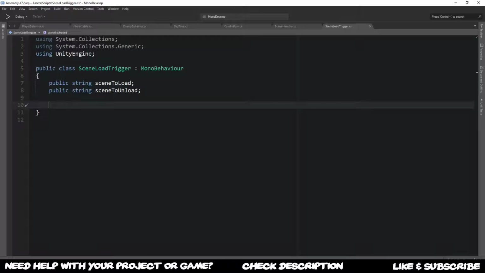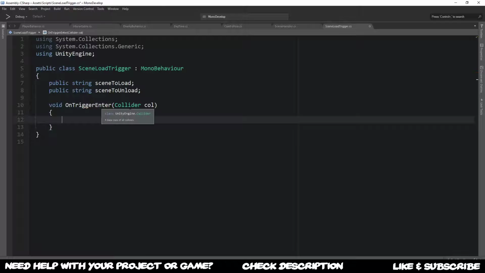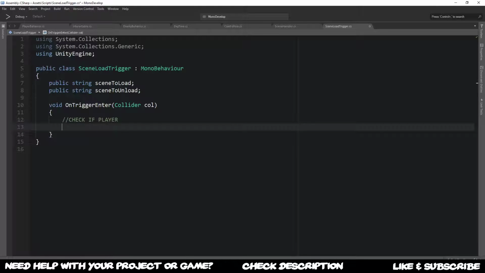So what we now can do is create a new onTrigger event. So void OnTriggerEnter. Whenever we are entering the trigger of the collider where this one is in, OnTriggerEnter, we just give it any collider, COL. Basically, it doesn't matter. Whatever we are colliding with, we can also check if that is the player and not any NPC. Probably that's not a bad idea. So I'm going to make a note, at least for the moment: check if player is entering this.